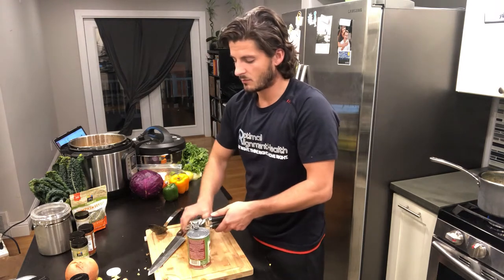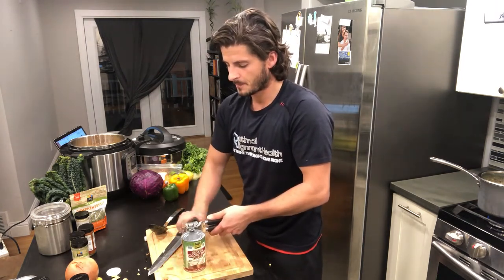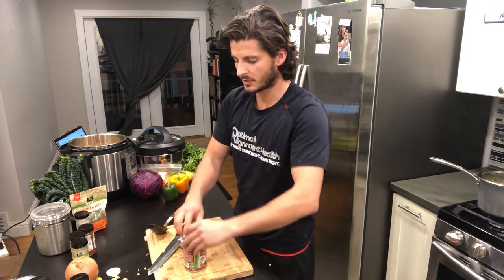We're gonna add more of that coconut milk in there. So 2 cans of coconut milk.